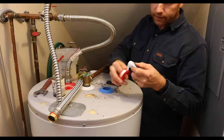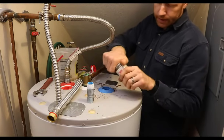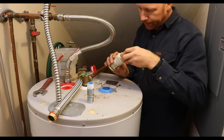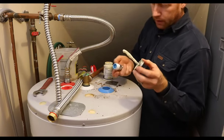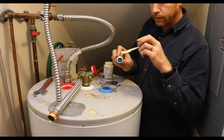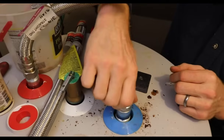So I'm putting the Teflon tape on here. I just put a nice layer of that on there. And then, like I said, with these bigger threads, it never hurts to put a little bit of Teflon paste on top of it to seal it up. So if your paste has been sitting a while, it's not a bad idea to mix it up, which I need to do. And then I will just apply it to the threads all the way around. And then I'm just going to drop it in and thread it back in.